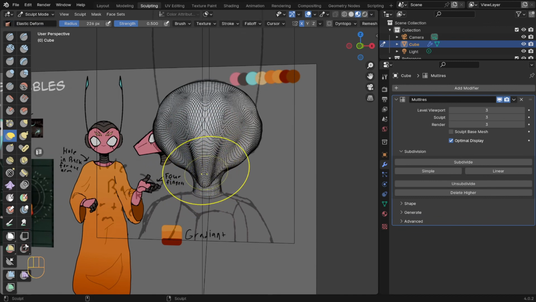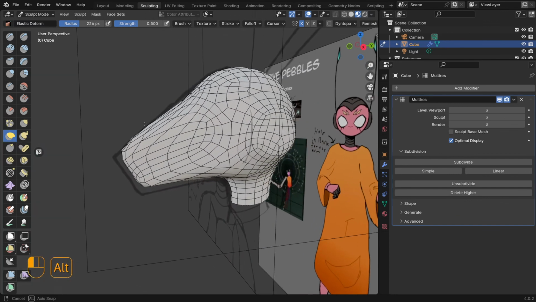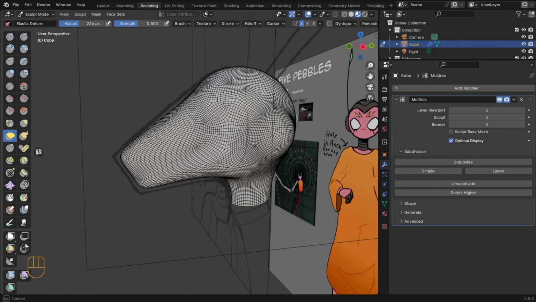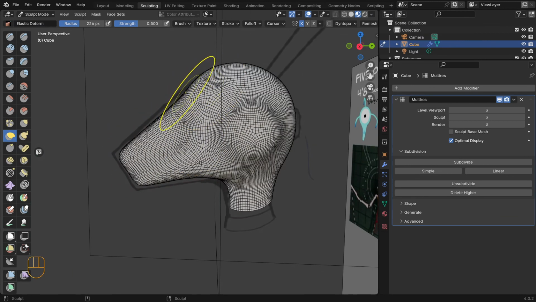I'm going to go with that because you don't see any idea of a line here. And this nose makes me think it's really hard to tell how these are supposed to line up.